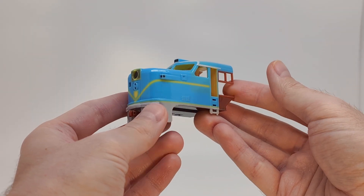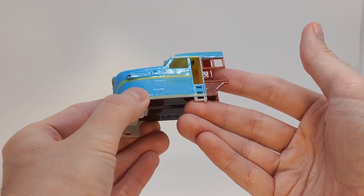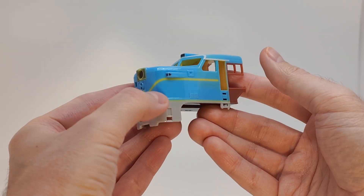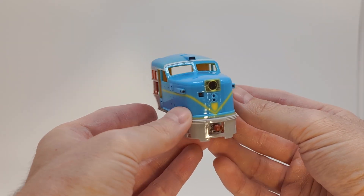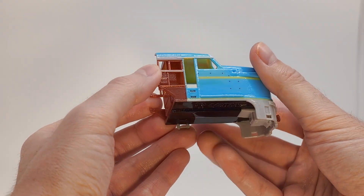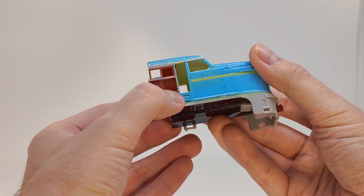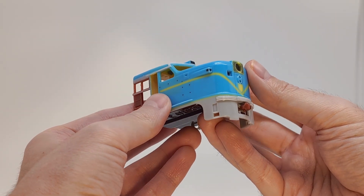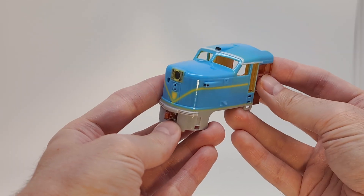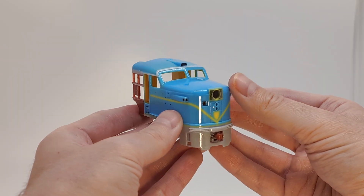Looking at the PA nose, we can see that the cab steps did not survive the sandblasting process, which was more or less as expected, though I still wanted to see just how far I could push the material and the design. The colors are not 100% perfect either. Some of the color boundaries are really sharp, but the stripes and other fine details get a little fuzzy in places. This is more than adequate for a model designed to depict a locomotive with faded and sun-bleached paint, but full color technology is not quite ready for full lettering and fine pinstriping just yet.